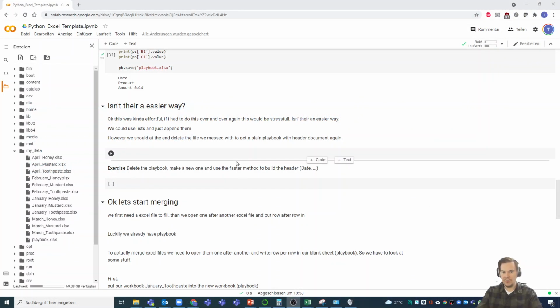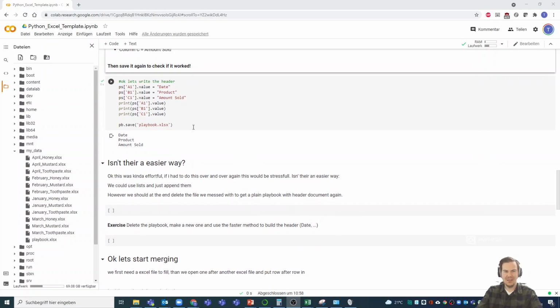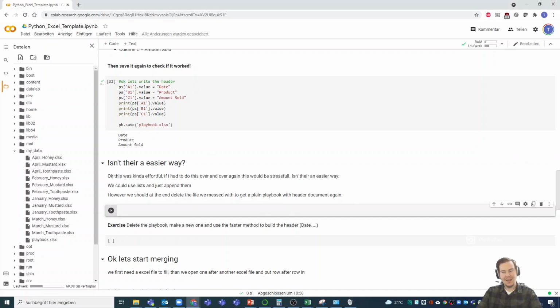So now you could ask yourself, well, that's kind of cumbersome, right? I have to do cell by cell, row by row. I mean, that takes a long time if I want to really actually manipulate all those documents. Let's assume we have those 1000 Excel files. Let's take that imaginary case we put as a motivation in the beginning and say we have to access each cell by cell to append it to the document. I mean, that loop will be kinda long, right? Doesn't that work easier? Well, yeah, there's an easier way.